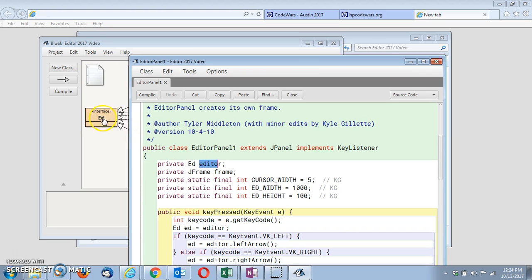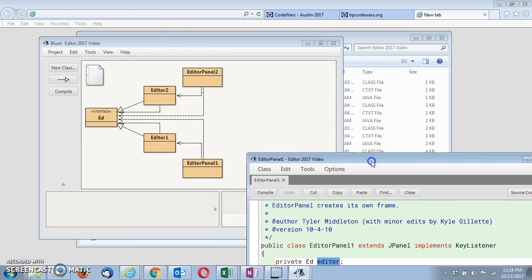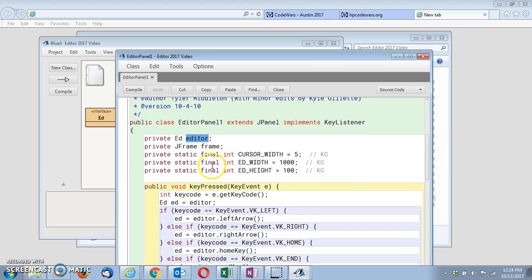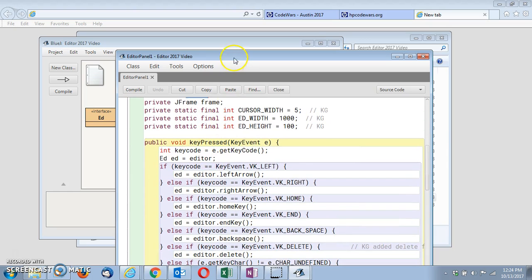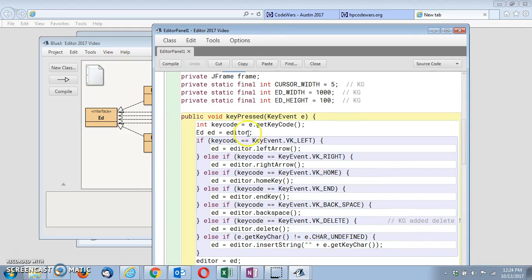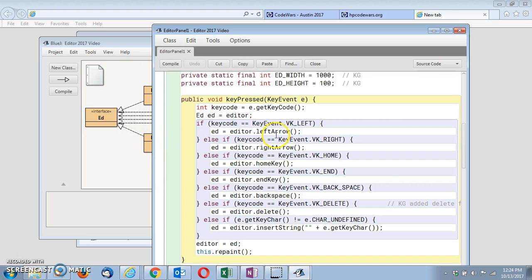So this is essentially going back to this Ed class and saying we're going to have this thing that we call the editor. This thing doesn't know whether it's going to get its editor from Editor 1 or Editor 2, nor does it care. In this particular situation, we're going to have this editor, and it's always going to talk to this Ed interface.